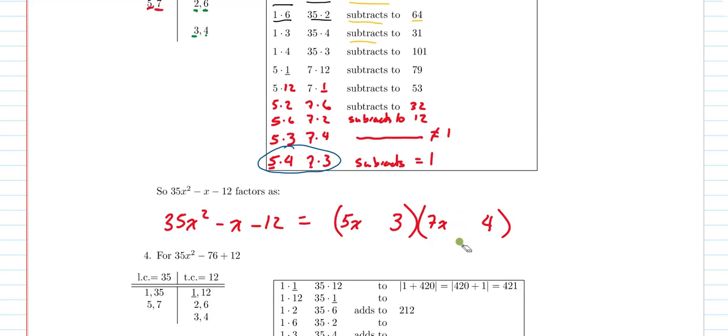So let's see if we can figure out what they are. My hint from last time was you look at the bigger product. What product is larger? 5x times 4 or 3 times 7x? Well, 5x times 4 is 20x and 3 times 7x is 21x. Which one of those is larger? This one. And so I want to make sure that the sign on my inner terms matches the sign of that middle term. So my 3 times 7x, I want to be minus 21x. So I make this the minus sign and then this the plus.